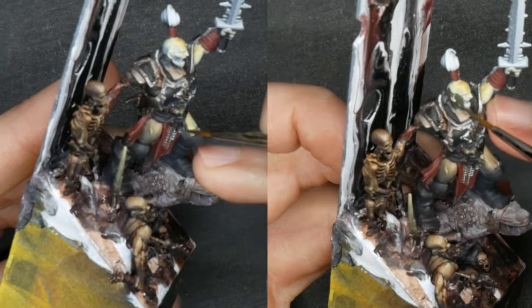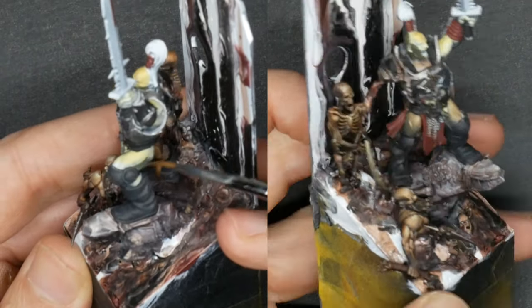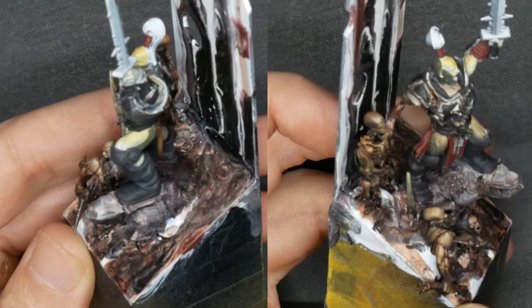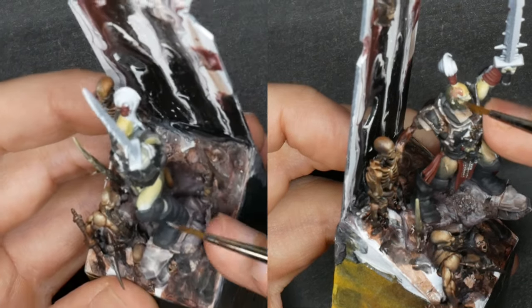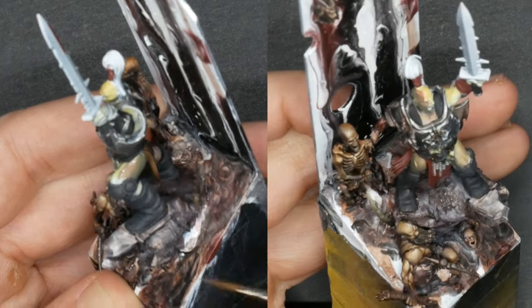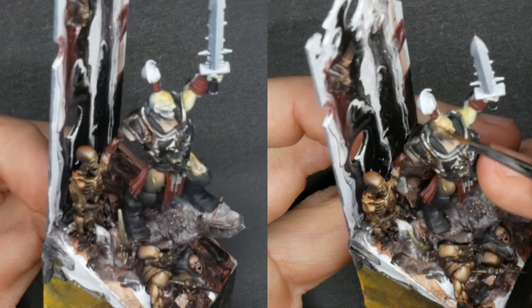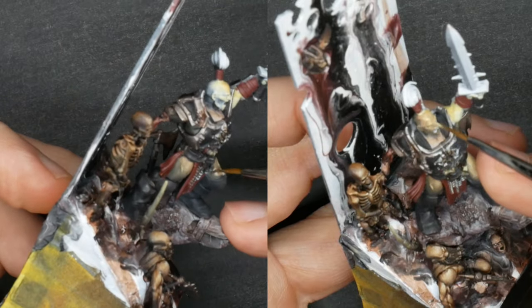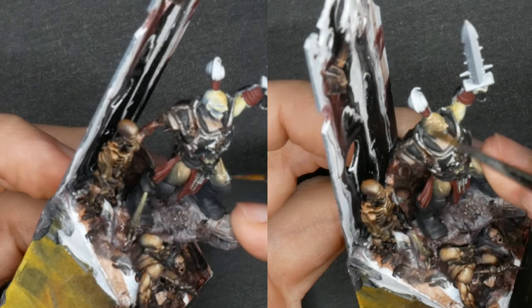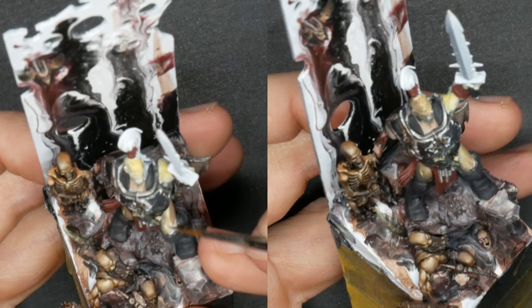To start sharpening the champion, I'll mix some German uniform with charred brown for my shadow, and a hull red mixed with buff for the highlight. I'll have more sharpening to do, but a wet blend is how I'll start this off. At this stage, you're looking at the model in more basic geometric shapes. There are a lot of cool muscles and facial details to pay attention to, but just try to imagine the head as an egg, the leg a slightly more elongated egg, and just imagine the shadows falling smoothly across that surface. The time will come later to sharpen and render all of those smaller details, so just try to see it more as a blank sketch doll or some eggs.